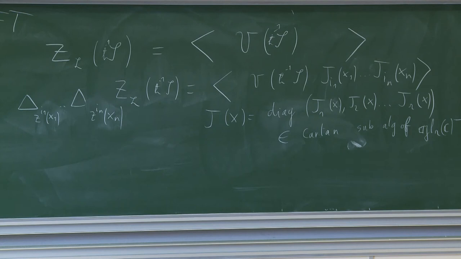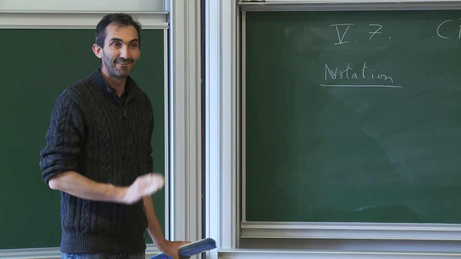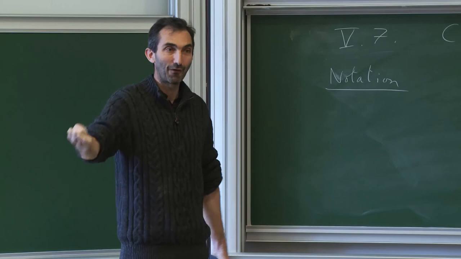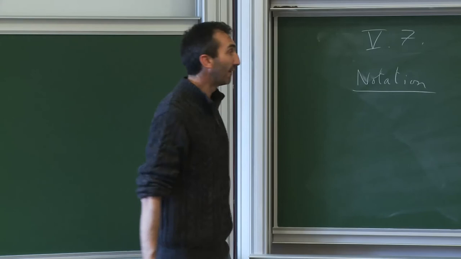Excuse me? Is it a correlation function? For the moment, it's just a notation for the left-hand side. So the right-hand side is a notation for the left-hand side. It's going to be not exactly a correlation function, but a conformal block. So basically, it contains only the holomorphic part, not the anti-holomorphic part. But what I want to check is that it satisfies W algebra constraints. So it satisfies Ward identities and OPEs. And it will. So this is the theorem.